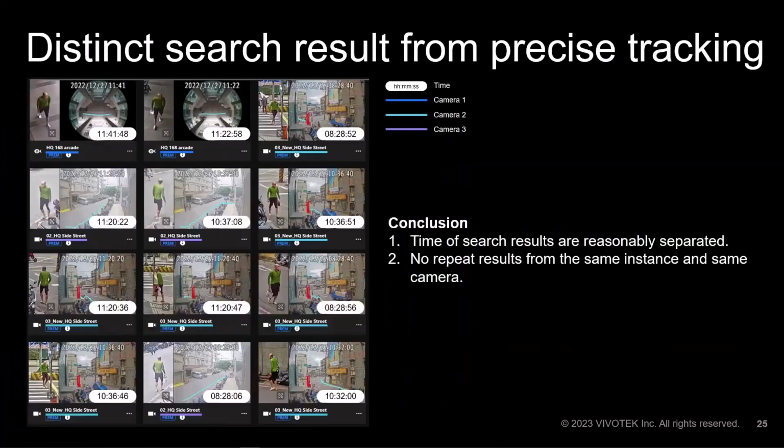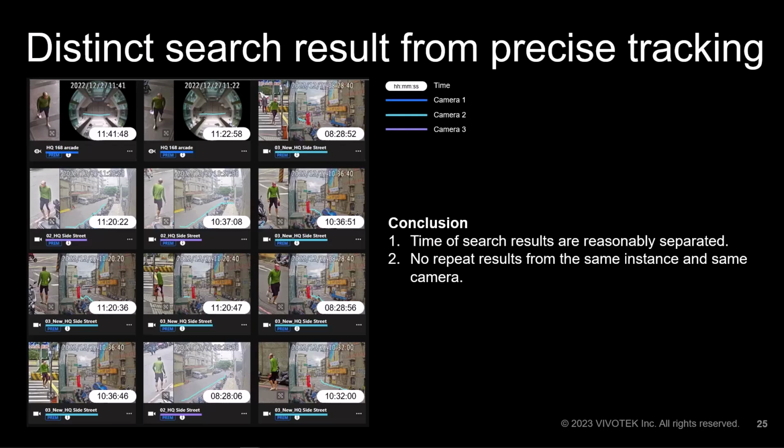And you also get distinct search results from the precise tracking. Precise path extraction indicates the trace of the subject without the need to play video footage. With accurate object tracking, it provides even bigger benefit. It's going to effectively reduce the duplicated search results, ensuring that every search result is distinct. The subject's path comes with a clear indication of the starting point and the end point, and this is going to make it extremely intuitive to identify the trace of the person or the vehicle without even needing to do the video playback.